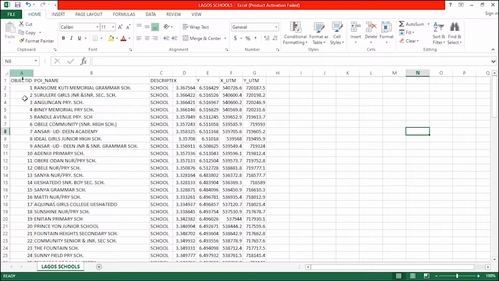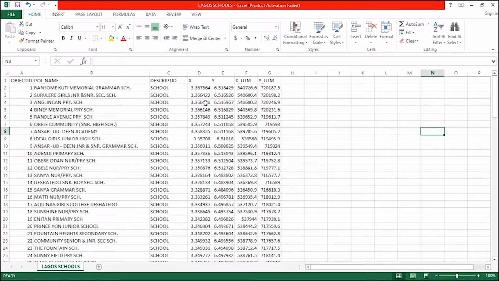You can see you have the object ID, the name of the schools in the PI name column, then the description, and the coordinates both in WGS84, longitude and latitude, and the projected coordinate system UTM in eastings and northings. So this is the data that I want to import into our QGIS environment.